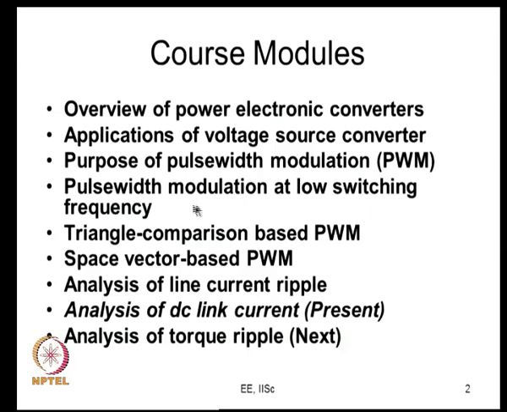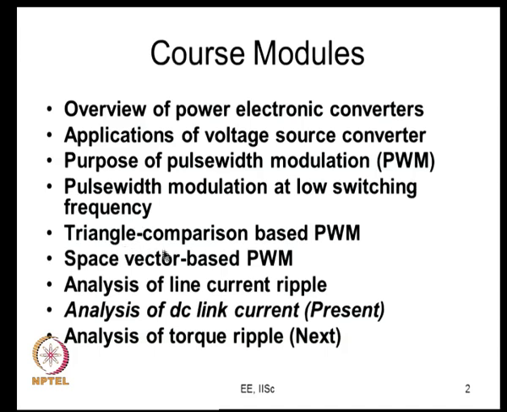Then we tried working on the pulse width modulation at low switching frequency. That is, we have only a switching frequency like 5 times the fundamental frequency or 7 times the fundamental frequency and so on. How would you go about doing things like that? So, we looked at pulse width modulation at low switching frequencies in another module.